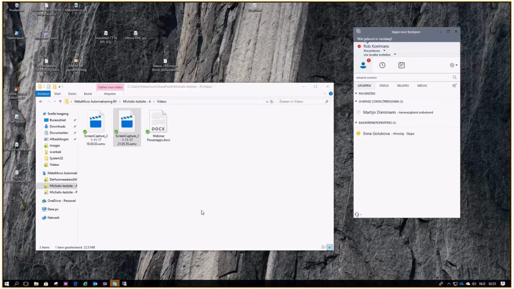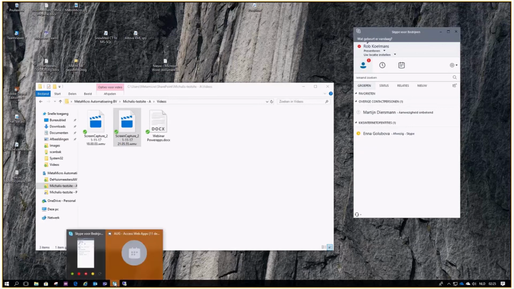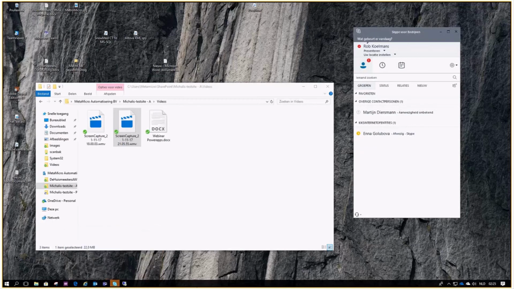Yeah. I need to be able to share my screen. You are a presenter, so you should be able to share your screen. Can you see the button here at the bottom, the blue circle? Yeah. Let's see. I have it in my Skype screen.